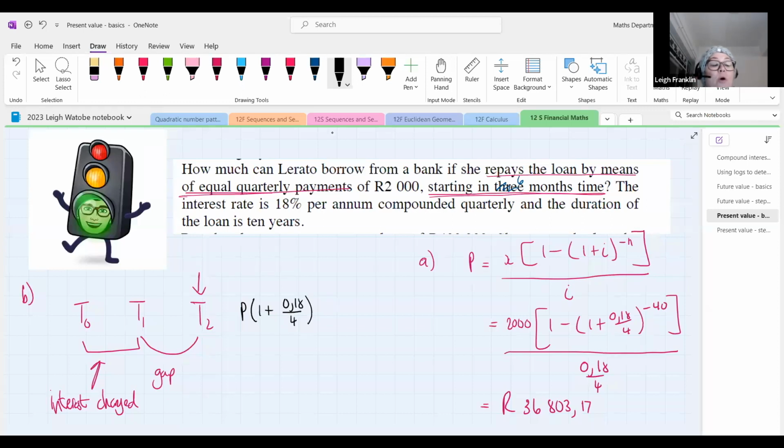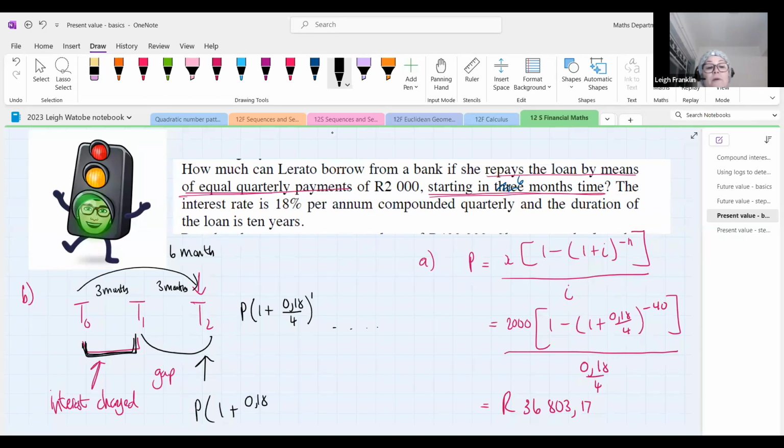And it would only grow for a gap of 1/4, right? So the exponent on that would be a 1. That's how we would grow the loan for this first quarter, where interest is being charged, but payments haven't actually taken place. There has to be a gap of 1/4 of a year, okay? So from here to here, there's been 6 months. Okay, so from T0 to T1, that's 3 months. You're charged interest. For the next 3 months, that's where your gap is. Your first payment starts over there. Okay, now you are making payments. Okay, I should actually put the P down here at the bottom and not there in the middle. I'll do this and then I'll rub it out.